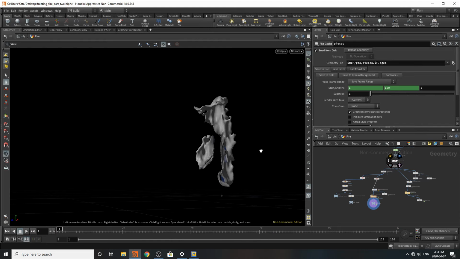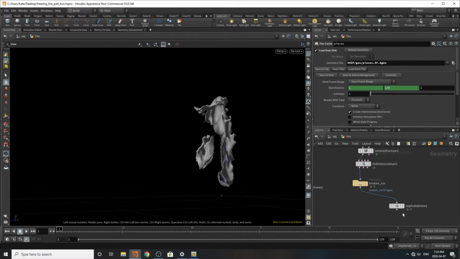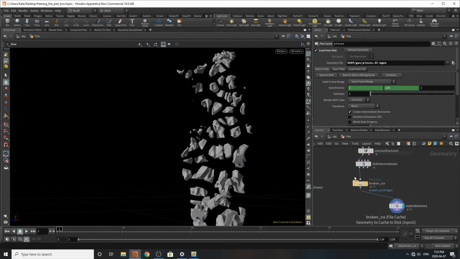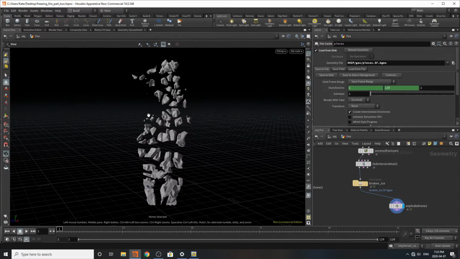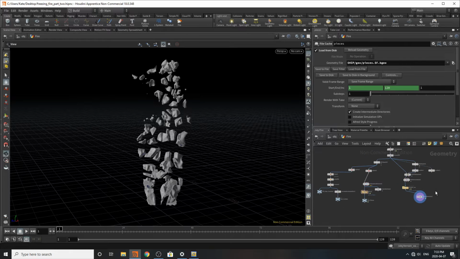Hi, so sorry for fast forwarding everybody, but I wanted to show you another way you could approach fracturing our ice crystal. So basically what I did here is I cached out the entire ice and broke it all into bits in one huge giant bit, and you can use that. And we'll show you how these will both fracture dynamically together later on. But I also by myself went forward and tried out another way of doing it, and I'll break that down for you right now.